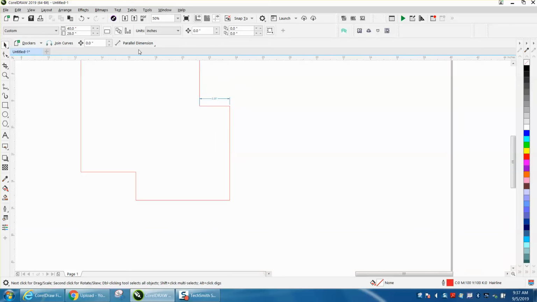So you can move things up here that you might not use all the time, and you can also move things up here that you use a lot. I use the smooth tool a lot. So I could put it up here instead of having to go to shape, and you could actually have both of these up here. I've done that before when I do a lot of work. Let's just do that real quick. Let's move that here, and let's move this here.